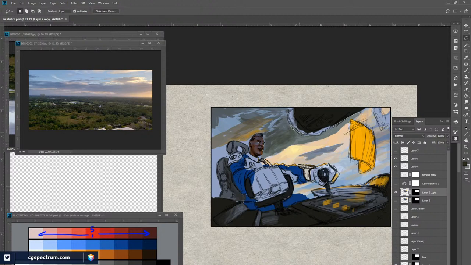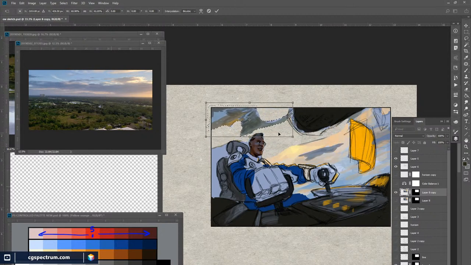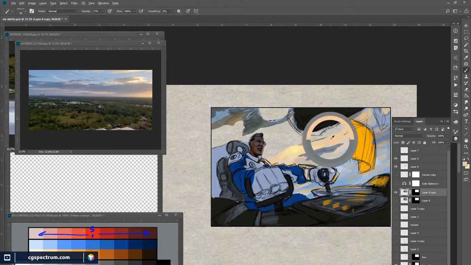Or I could take all of this part of the painting and scale it down so that they're much higher in the sky than what was previously established. That way we don't have anything obstructing, and his head should be carved out. So the highest point of value contrast should be around his head and not somewhere else.